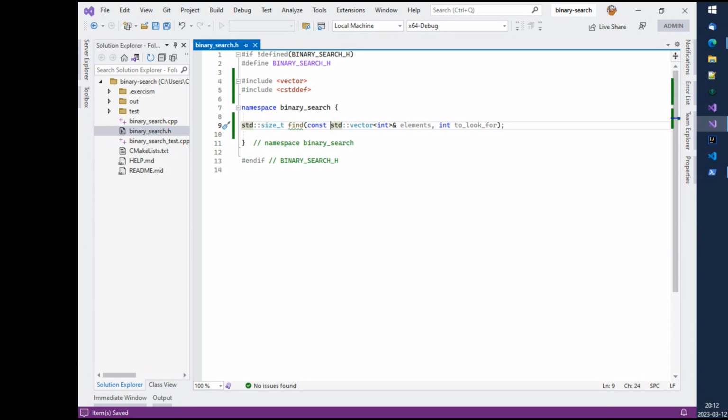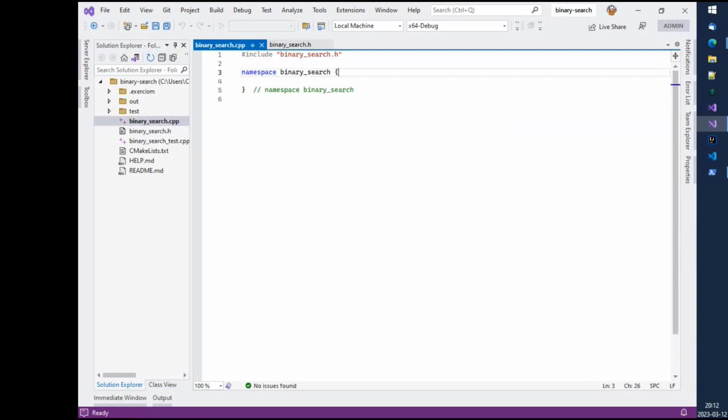So in C++, the usual way of doing that is to pass as const. So here, we're declaring the vector as a const reference to a vector of ints. So now that we have our signature, let's copy that over to the actual source file and implement the function. So I will just copy it here and open it up.